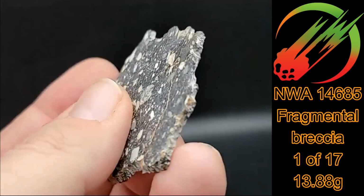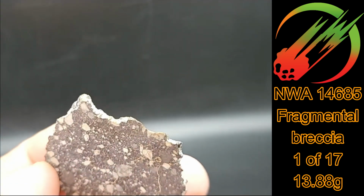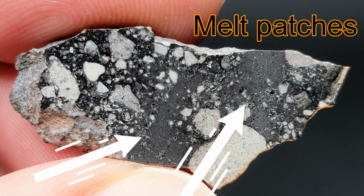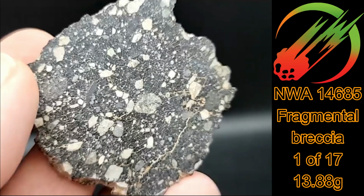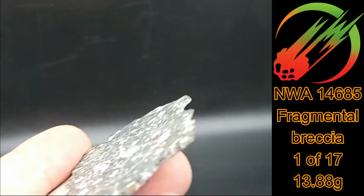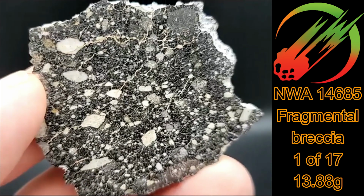Yeah. Oh my goodness. Look at that. I was trying to see if it had any crusts on it, but no, even on the ends, I don't see any. I don't really see a whole lot of melt, but this is a beautiful one. It may not have all the other colors we showed in a fragmental breccia earlier that had a bunch of different colors in it. This one doesn't have that, but it's still just absolutely gorgeous lunar. So that's up for sale now? Yeah, this one and the last one, actually. I thought those were interesting samples to show off. This is one of my favorite ones right here.